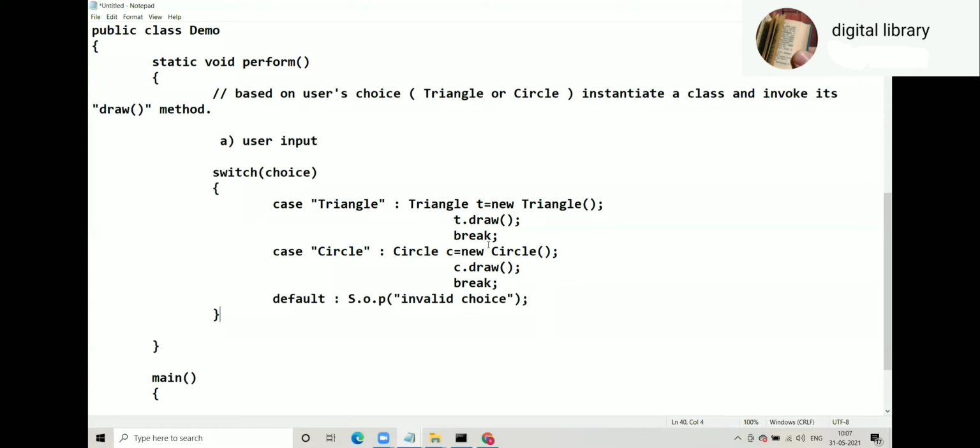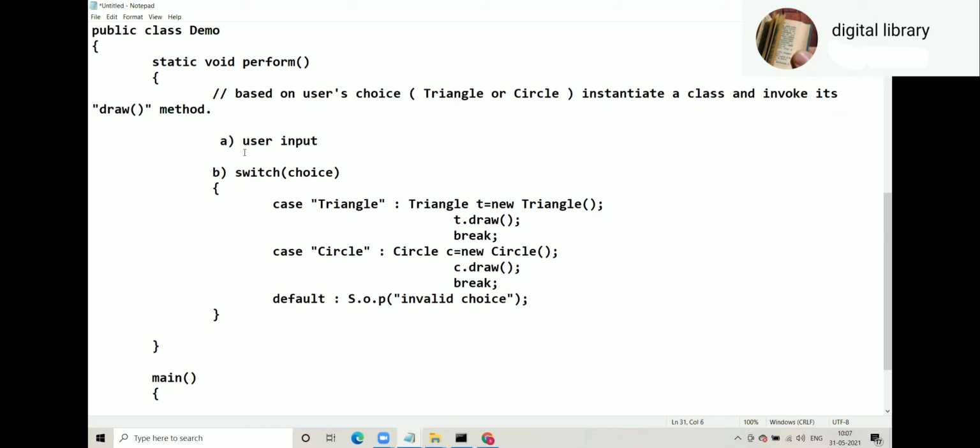Clear? What requirement is given to us? Based on user choice, user input, triangle or circle, instantiate the class and invoke its draw method. So we go for switch case. Basically, we go for a two-step process.